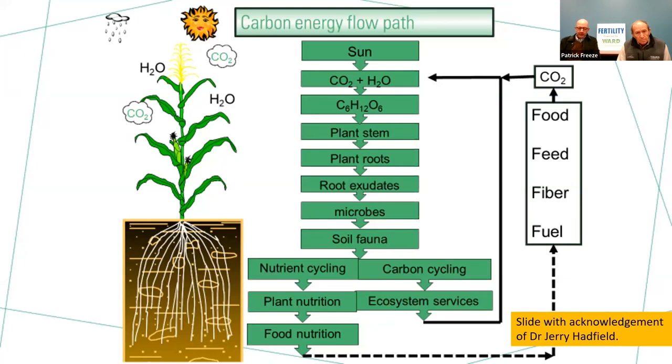Yeah, so elaborating on the currency analogy I mentioned earlier, carbon is essentially the currency of living organisms, and it helps facilitate the exchange of these nutrients and services. Carbon makes up a bulk of the exudates and signaling molecules and sugars that the microbes consume to do the work, and the messages they receive from the roots to do the work. So, like I said, it's a currency exchange. It's interesting how it goes from a somewhat simple system to something much more complex. It's fascinating if you think about it that way.